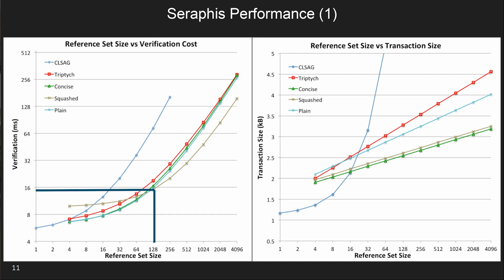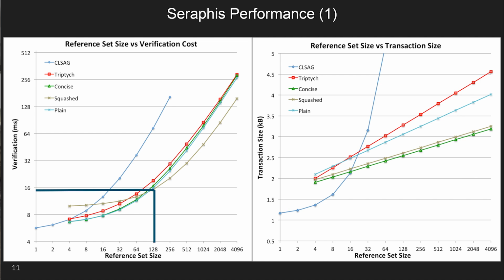These are all kind of similar, but what we see here is that at 128 ring size, we have a similar verification cost as around 16 ring members in a CLSAG. Over here we have transaction size versus ring member size. CLSAG again is this guy here. And then Triptych is a little bigger than Seraphis, so Triptych is one of those protocols that combines proofs together. So here you can see a direct effect of decoupling the proofs as you get smaller transactions.